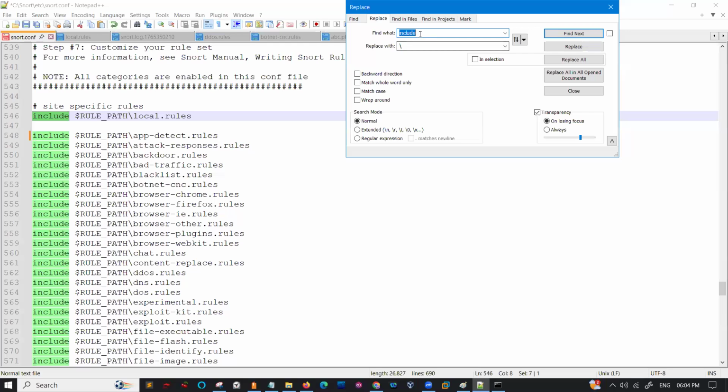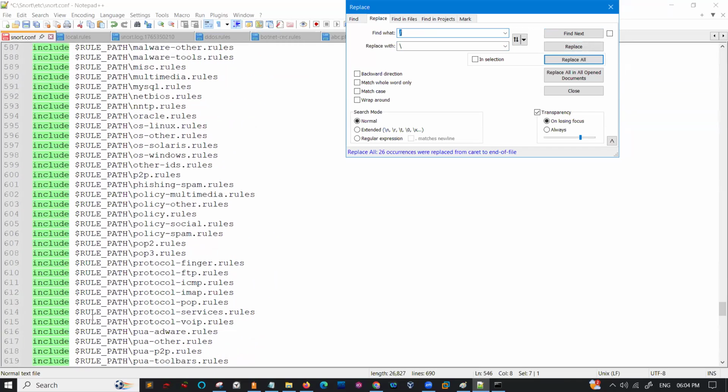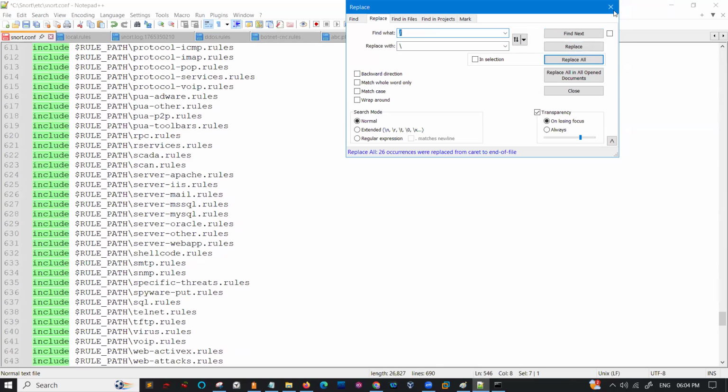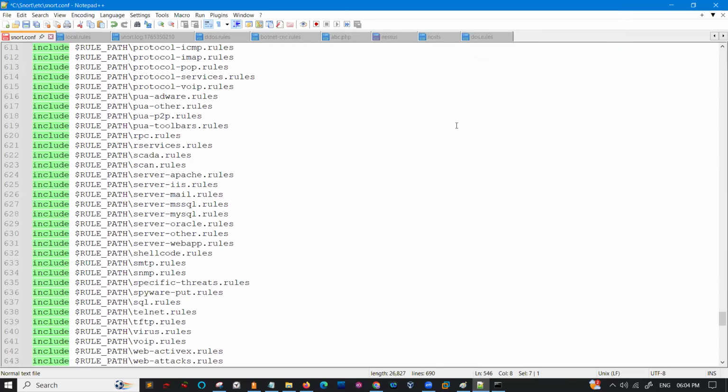In Find what, you have the forward slash. Replace with the backward slash and click on Replace All. It will be replaced in all the positions. Like this, you need to do that process. I already did it there.